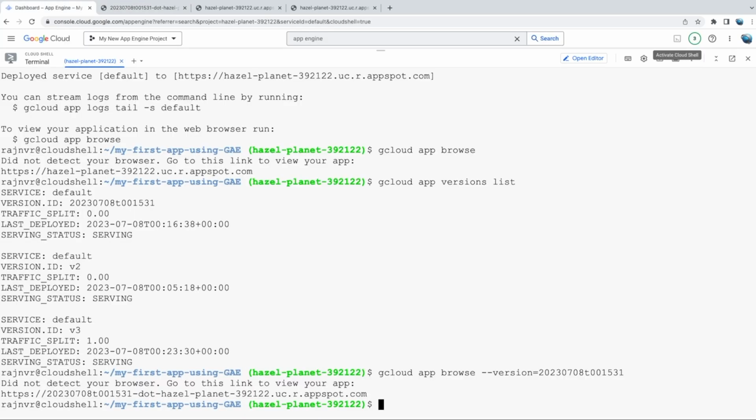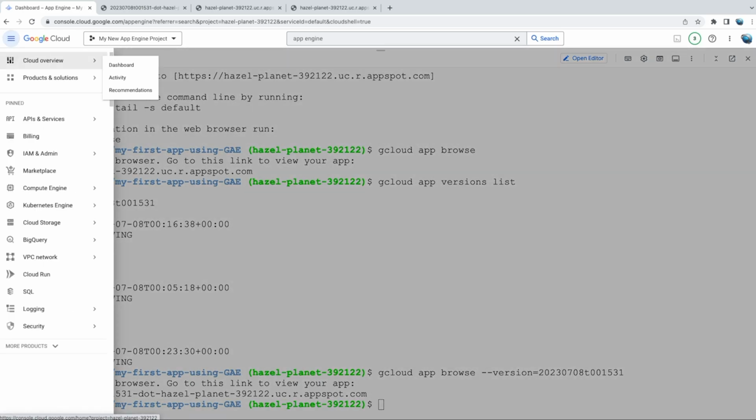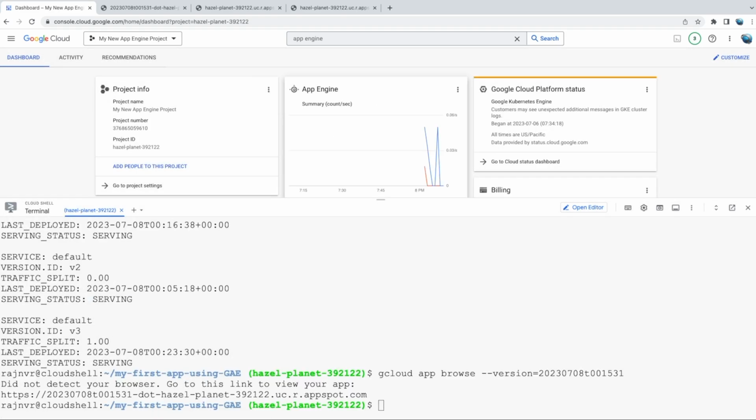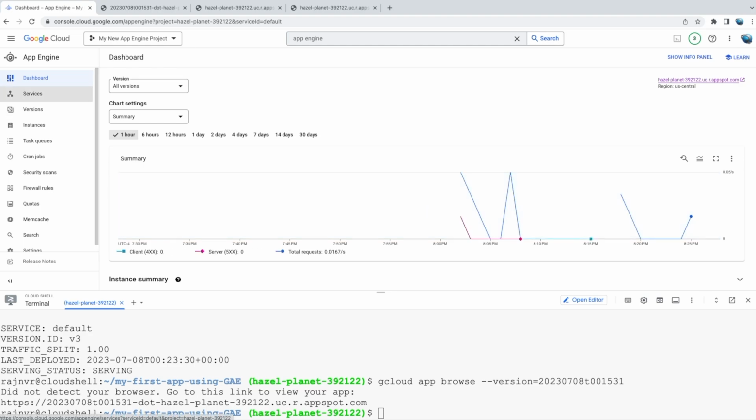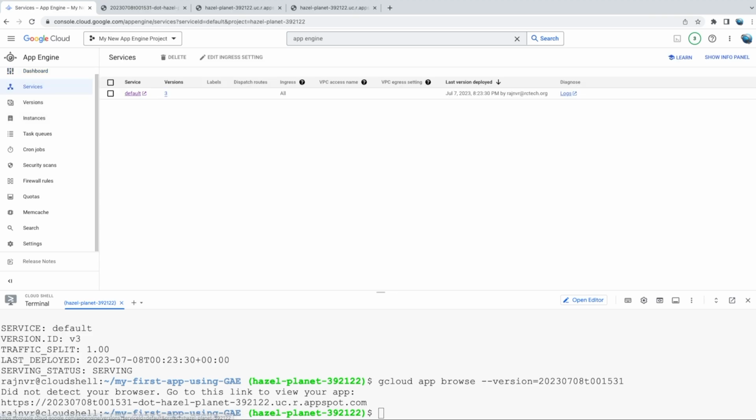One little thing that I want to showcase to you all is going back to the dashboard in terms of how to split the traffic. I'll go to my App Engine dashboard. Here, underneath services, this is the default service.